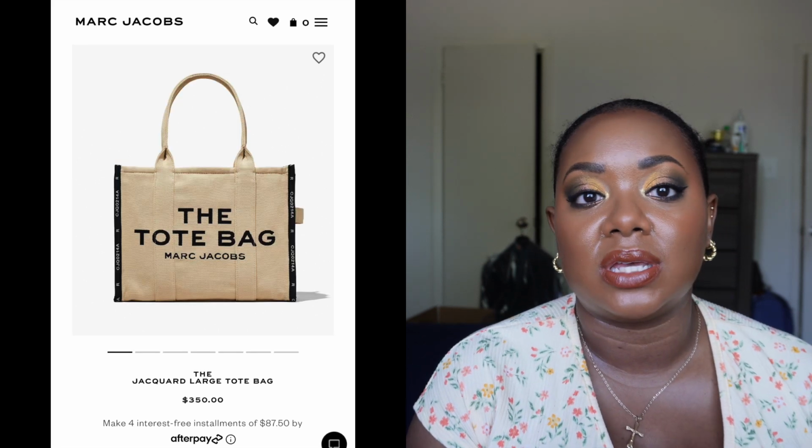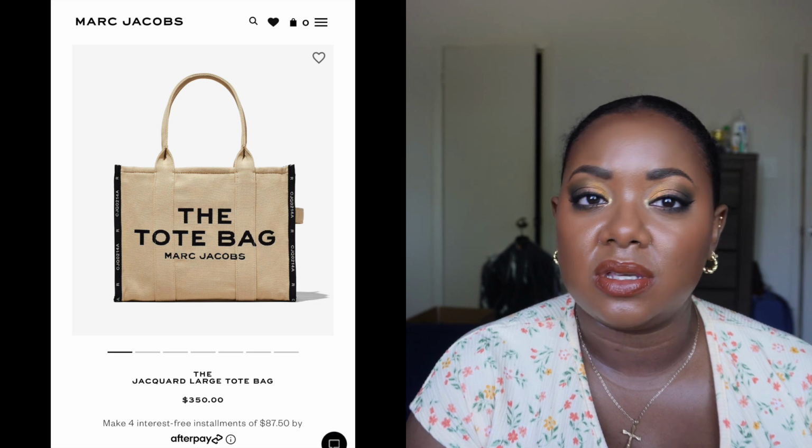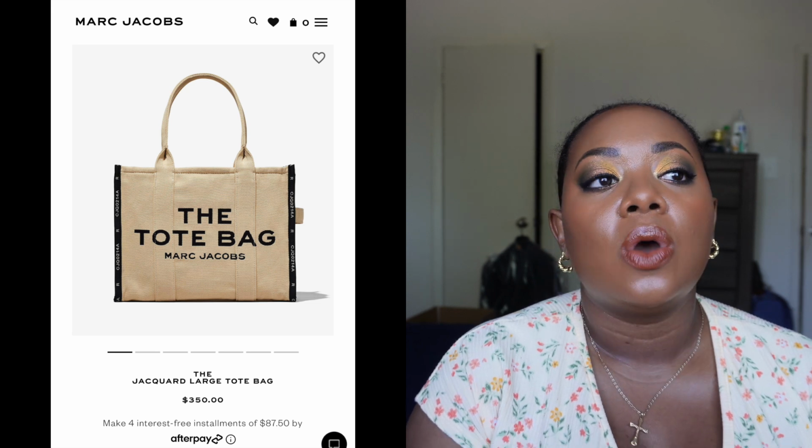I knew that that would just get dirty, and canvas is not something that you could just easily clean, whereas with leather, as long as you have a conditioner or leather cleaner, it's easier to clean that off than it would be for me to get a canvas bag dirty, especially if I chose one of the lighter canvases, which is what I had hoped for. So I decided to go ahead and get the large one in the leather color. Now this wasn't cheap, not by a long shot.